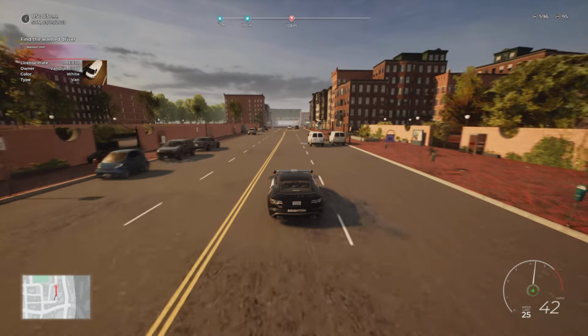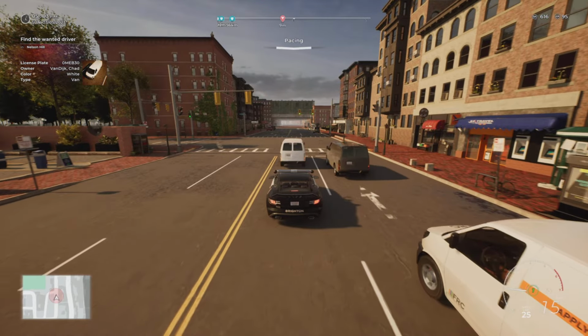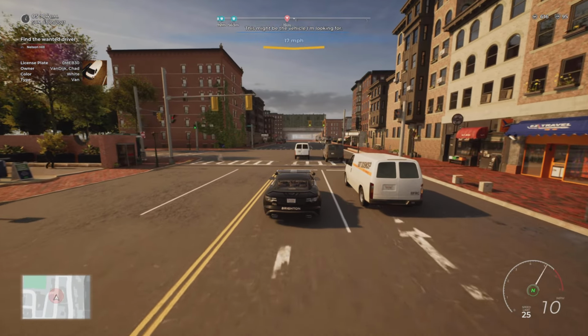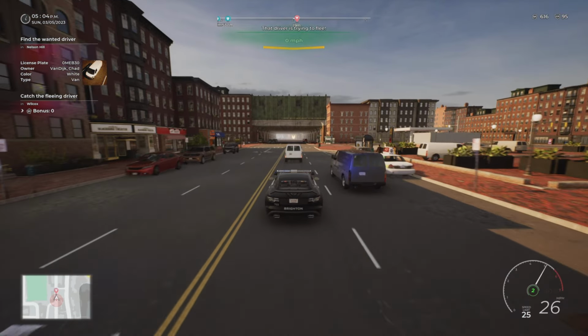All right, we're working our way up here. I don't think it's this van, but I do believe it's this van right here in front of us. This looks like a guy named Chad. And that is the license plate, so we're going to go ahead and stop this van here. See if we can initiate a traffic stop. Oh, he's going to run.